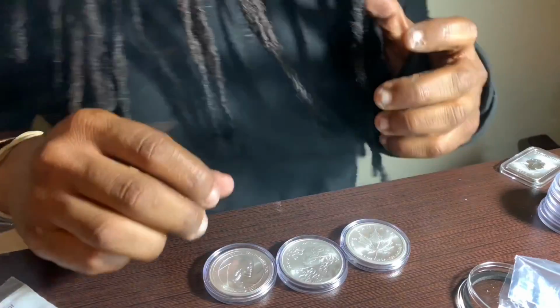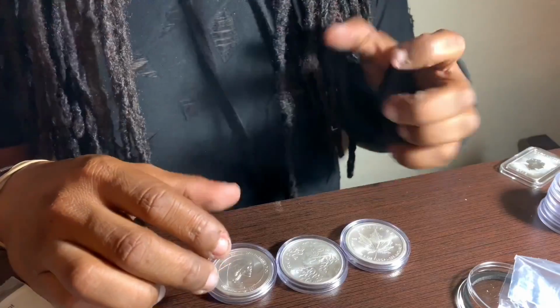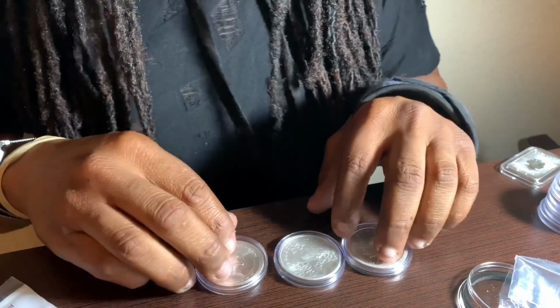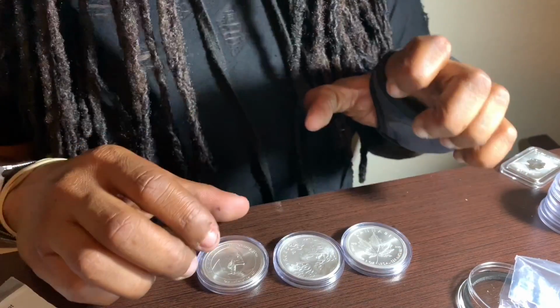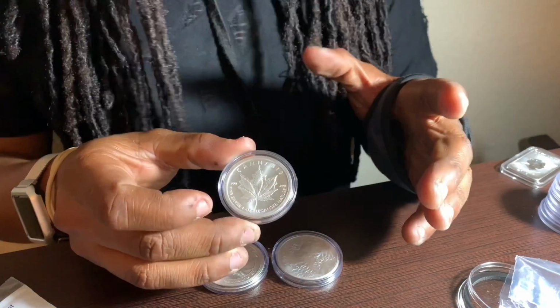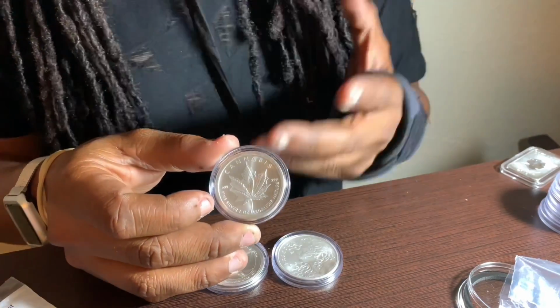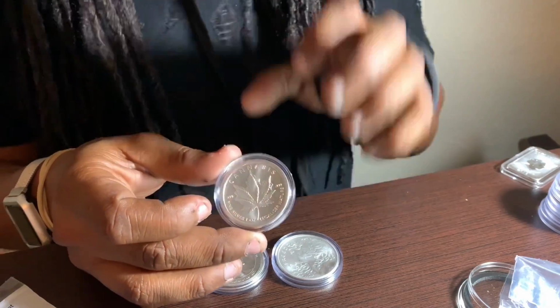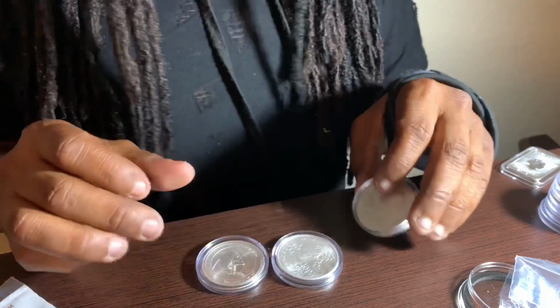Now, as far as for me, as far as detail, the design on there, we're not going on the reverse side of the coins. We're going just strictly on the front side, okay? Now, as far as details, this one just looks like a regular maple leaf. I'm used to seeing that design all the time. Of course, this is not a maple leaf. This is a marijuana leaf. But as far as the design, I'm not going to give it to this one.